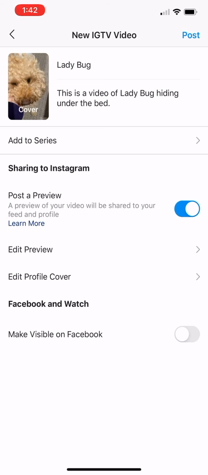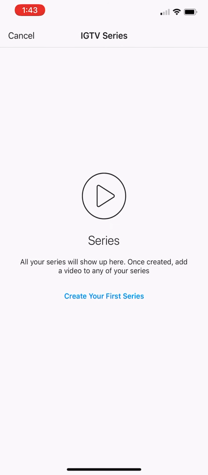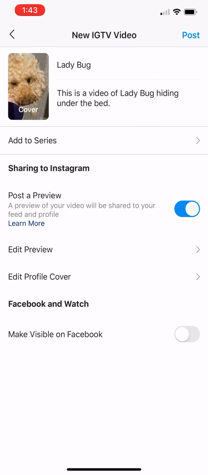I have found sometimes that if it's not uploading quickly enough on my phone, I just have to do it from my computer, and that might seem like a bigger pain in the bottom, but it's actually easier because my computer has more power and more ability to actually get this done.